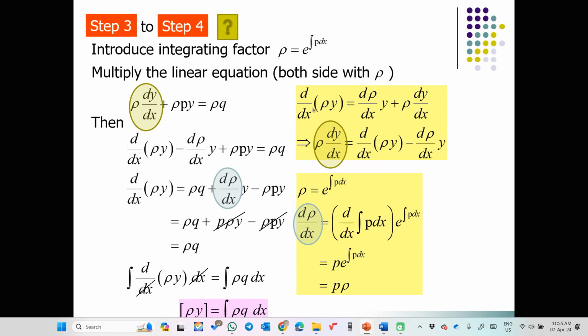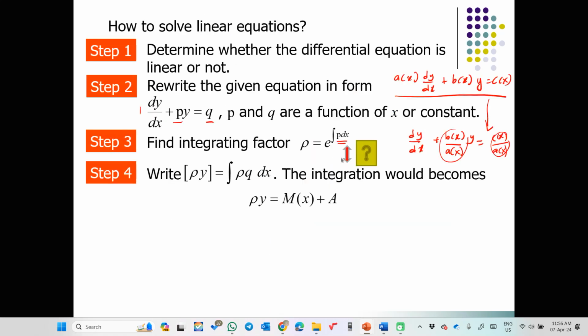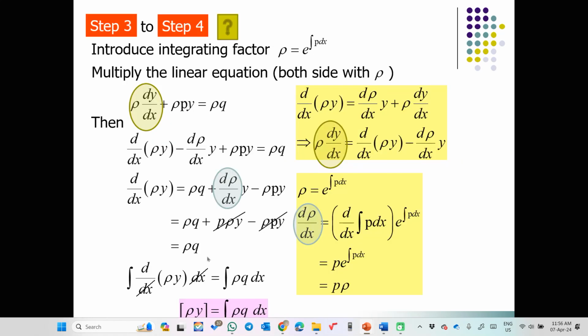Then for the derivation, using implicit differentiation, finally this integrating factor brings the differential equation to this formula. If you want to know how the differential equation combined with the integrating factor becomes this formula, you can check my next slide. This is from step 3 until step 4. This is just additional knowledge. If you think that this is not important for you, just let it be.